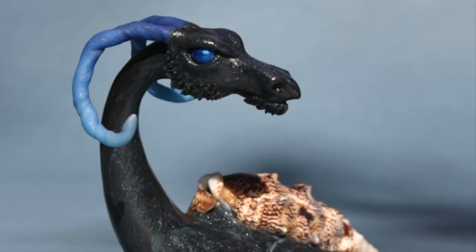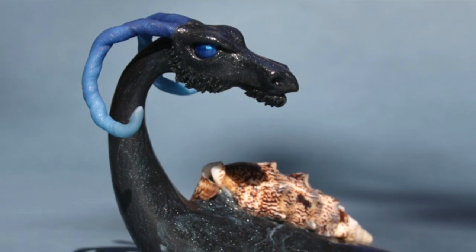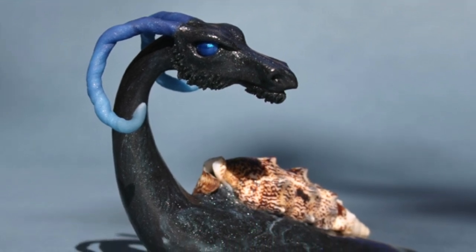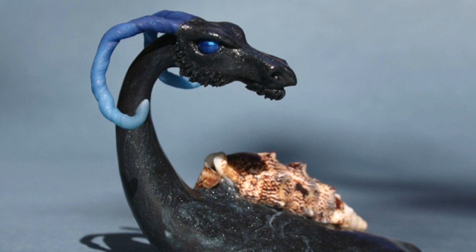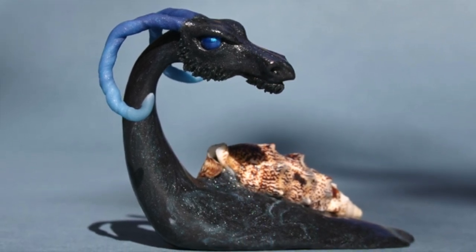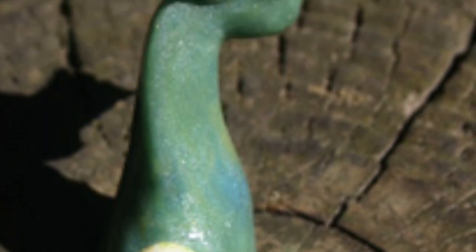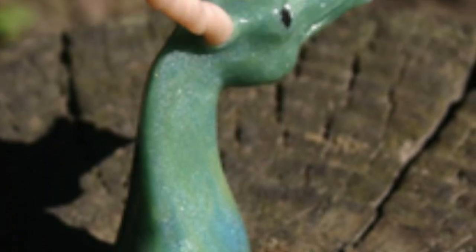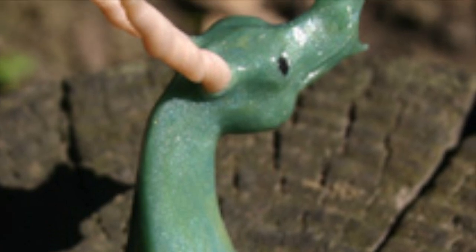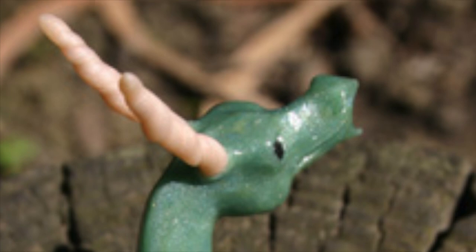5. Glow Drakes — new from Dr. Wondertainment. These little fellows may look like blue-black Slime Bellies until they light up. That's right — Glow Drakes glow in the dark. Eggs are a golden color with little red dots. 6. Gunk Wyverns — chubby, green skinned, and dome shelled. Gunk Wyverns make great pets. Eggs are transparent, so you can see the baby dragon snail inside.